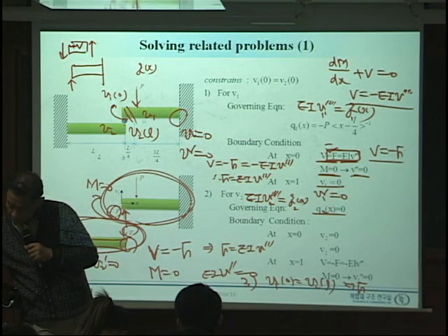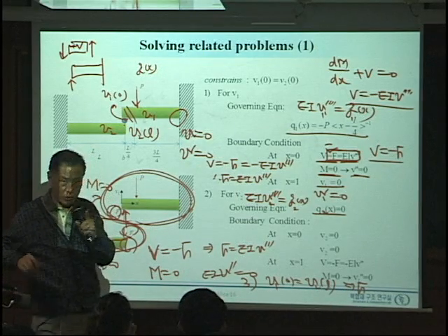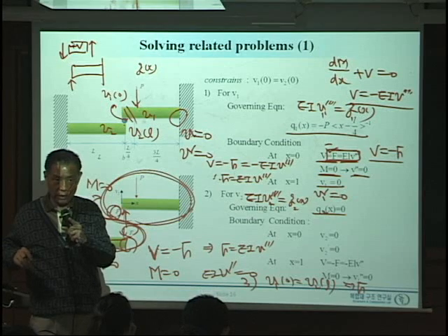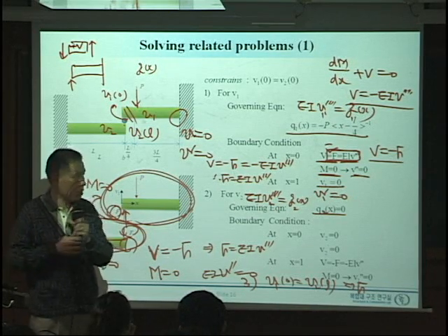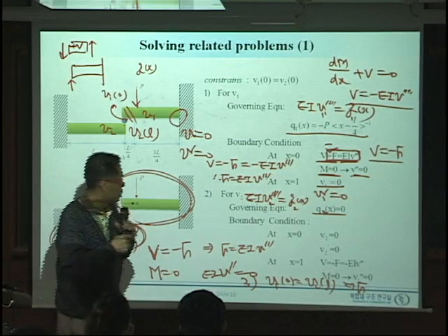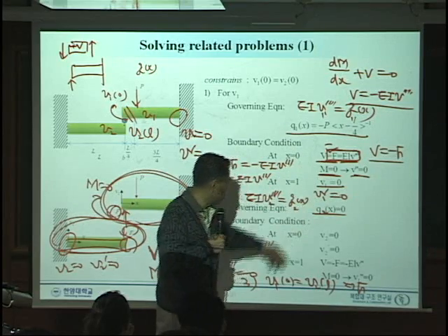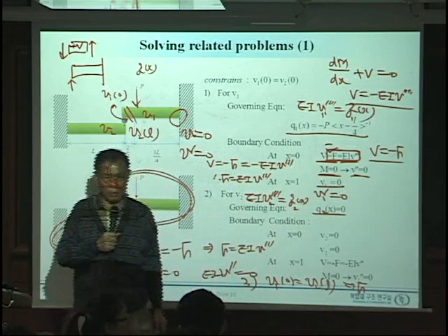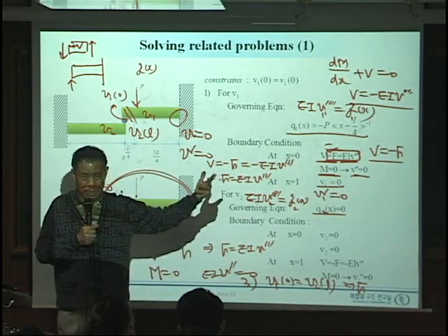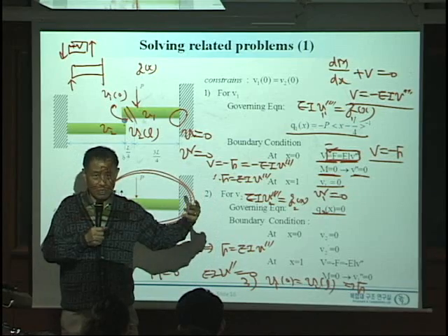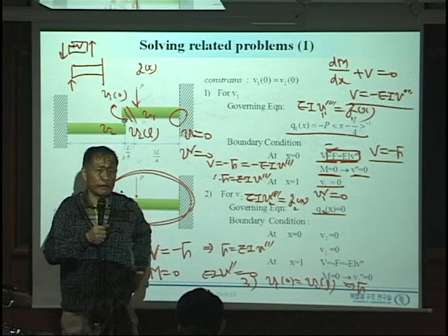And since you have this singularity function, you can proceed to integrate 4 times, right? And those 4 constants will be obtained using these 4 boundary conditions, and same for here, 4 boundary conditions. And then using this geometric compatibility or geometric constraint, you have the f and you got all the equations.